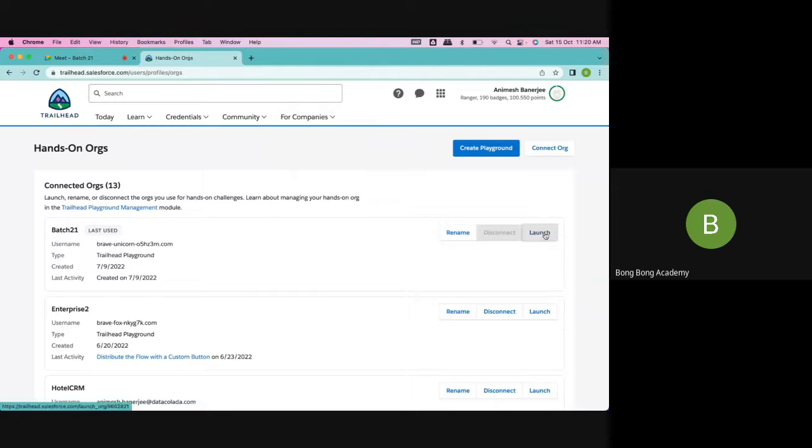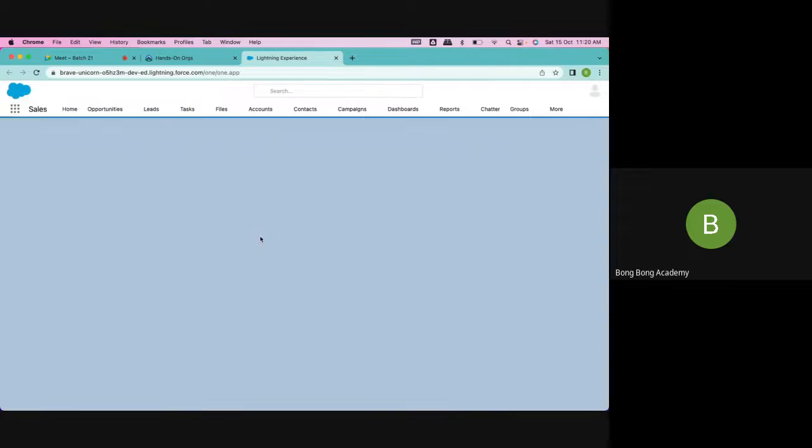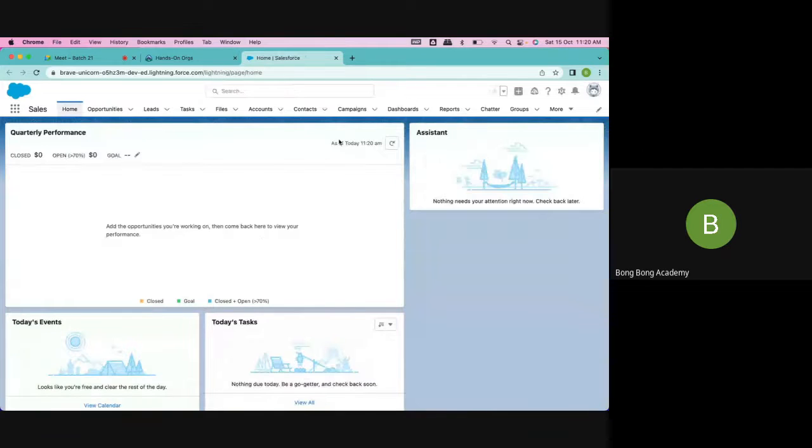So, we'll talk about another automation today, which is called approval process.